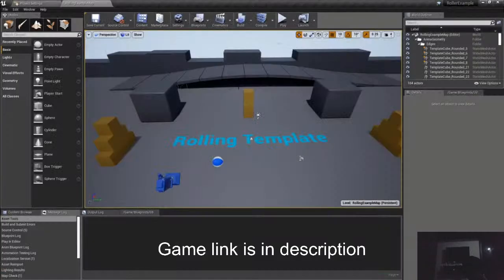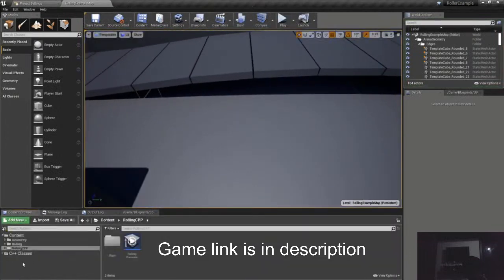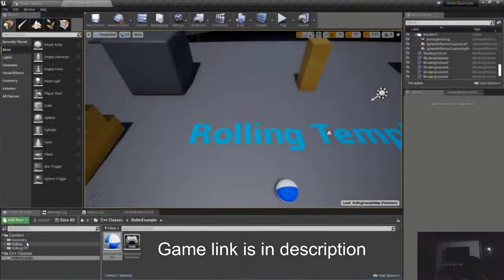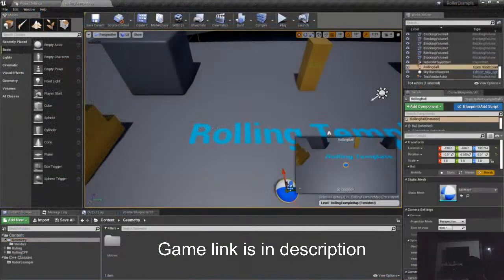So what we have here in the background is the Rollable project, like I mentioned. Very simple. It just adds force to a ball, which will go around this map. Now, this is really good. This is all made in C++, like I've said, to the point where they do not have a blueprints folder. This is the actual C++ class which has been placed into the scene, which some people, like I said, this is the part I don't understand. Some people like that approach where not even the class is a blueprintable.